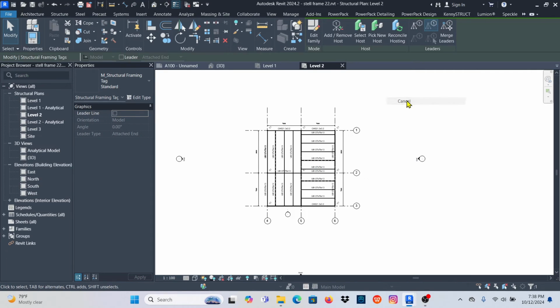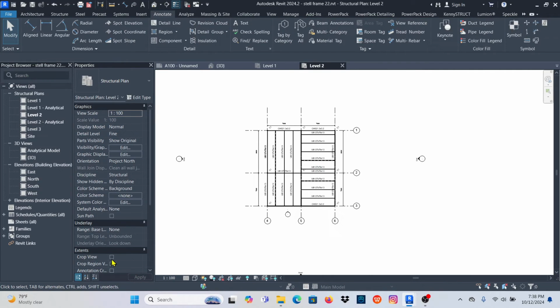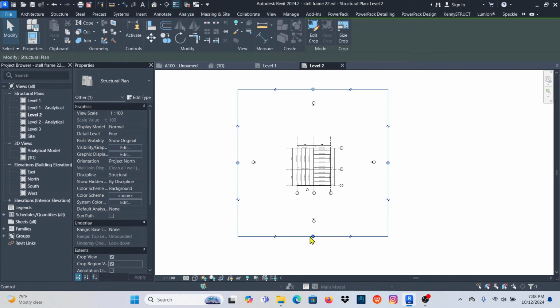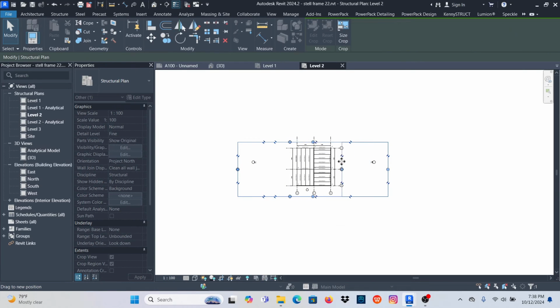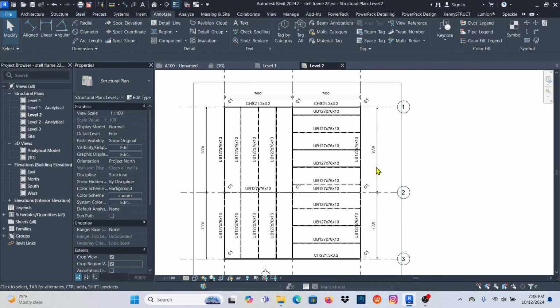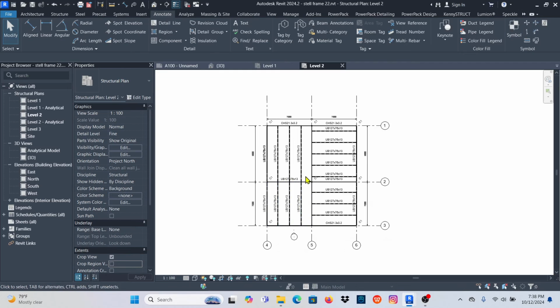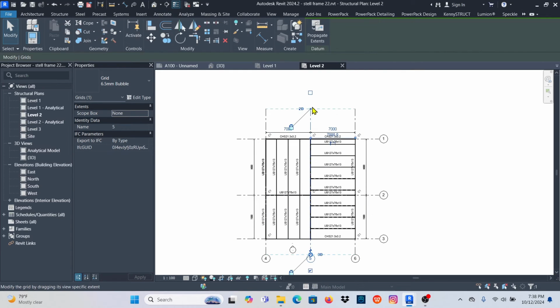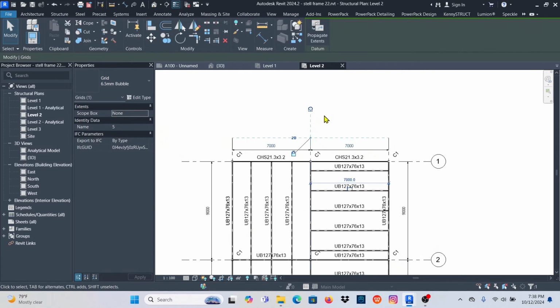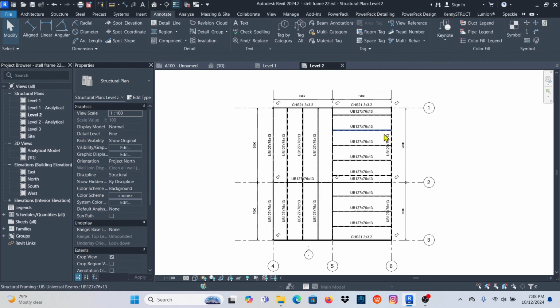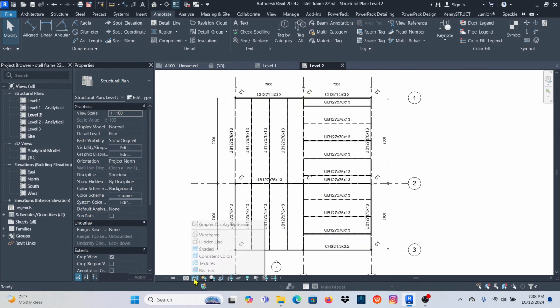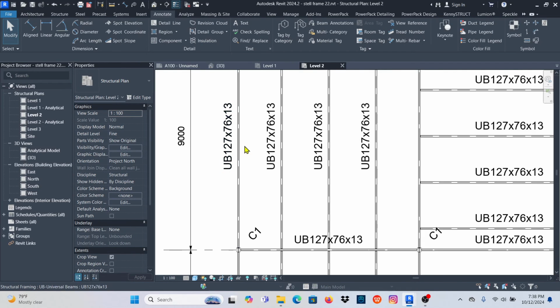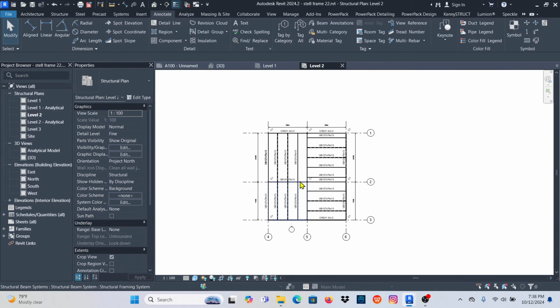Now, once you do that, let me just cancel. Make sure that you activate the two options here, crop view and crop region. Then you have this box which you can now just trim it like that. And somewhere here. Okay, now remove that box here and we have a clean detail. You can select on it and simply drag it there. Okay, this is what we have. It looks good. If you want to show consistency with colors, you can do that and do what you want.